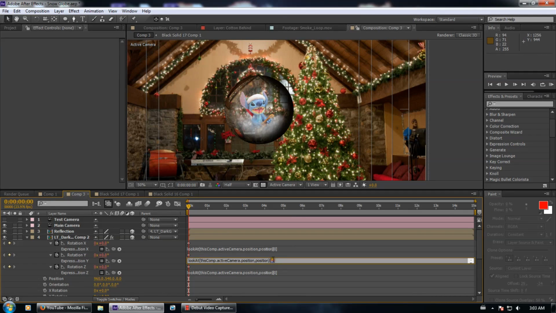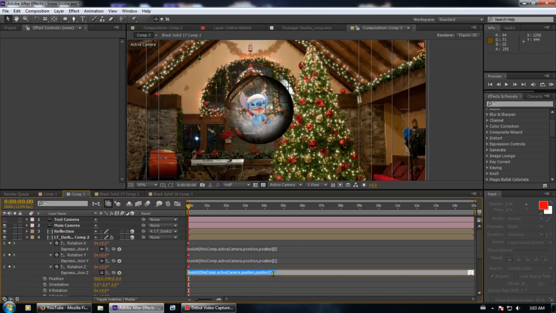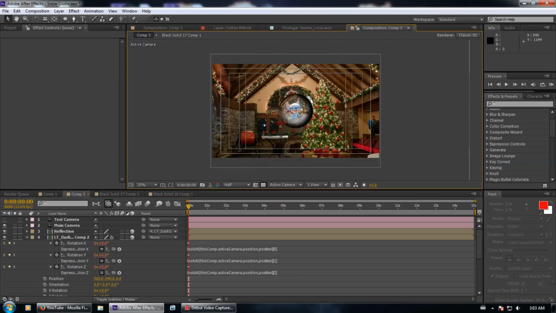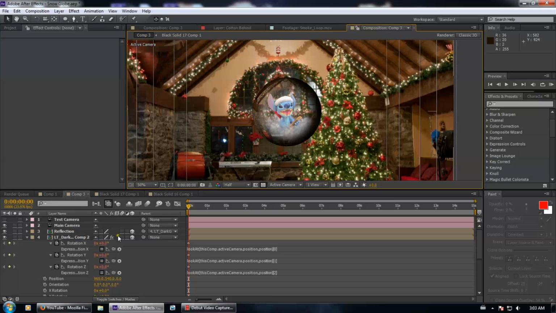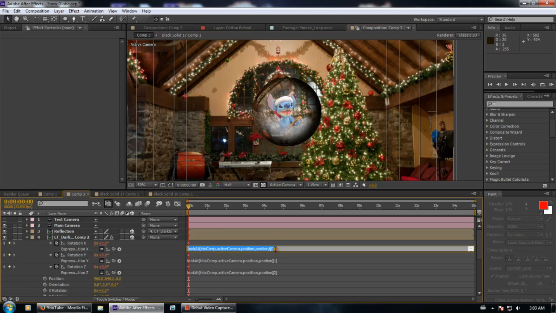So inside the bracket here, we're going to change this to 1, and we're going to change this to 2. So basically what After Effects does is, instead of having their dimensions listed as X, Y, and Z, which is a little confusing, they decide to use 0, 1, and 2. So if you change the position of 0 in an expression, that's going to change your X value.